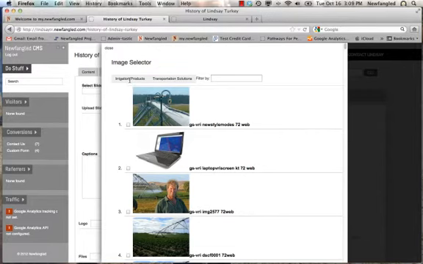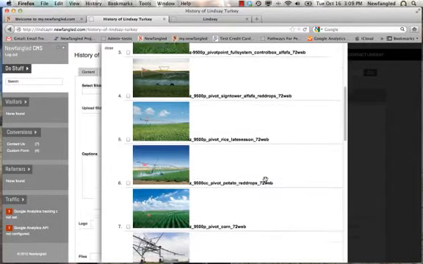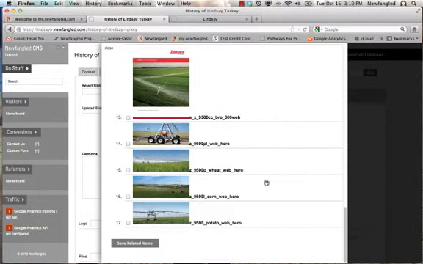Okay, and you notice you have 2 options here. You can pick from images that have been labeled irrigation or images that have been labeled transportation. I'm going to look for the Zomatic 9500, so I'm just going to type in 9500, and it's going to sort all the images that have 9500. And there are 3 down here that I want to use for the hero image, and these actually have been sized to fit in the hero image. I'm going to select this one, and this one. These are the 3 images I want to show up in my main image slideshow.